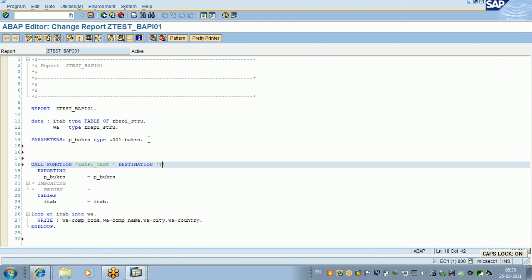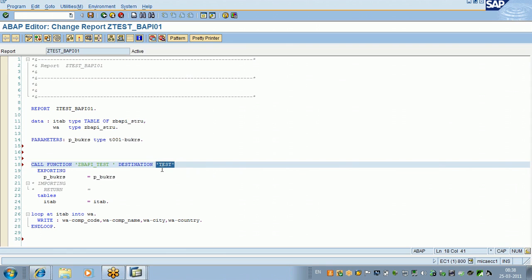We have created the RFC destination with some name, right? Test or something else? Test or test one. I have given that while creating the RFC destination. Yes, sir. We'll give this destination test. That is the RFC destination name.